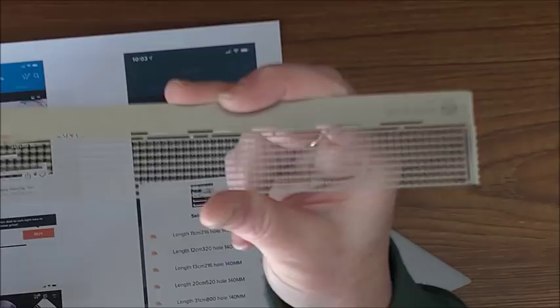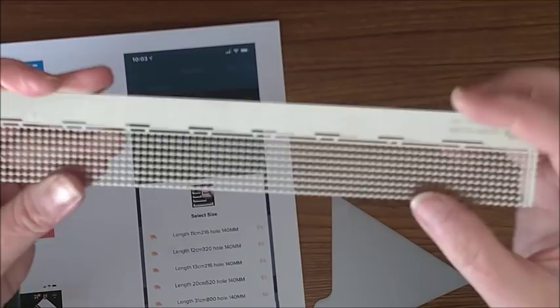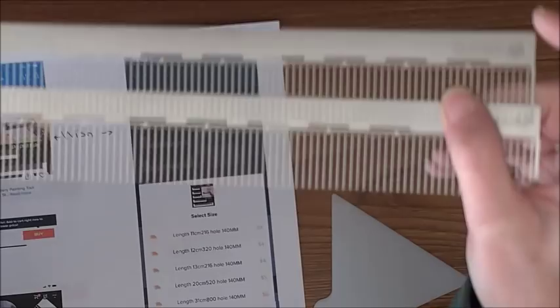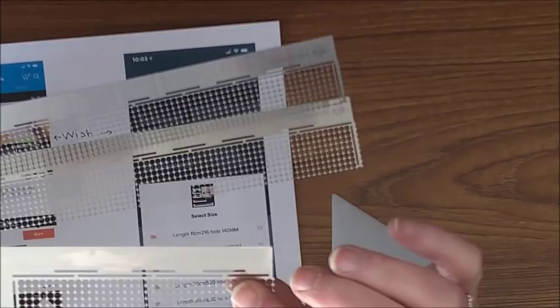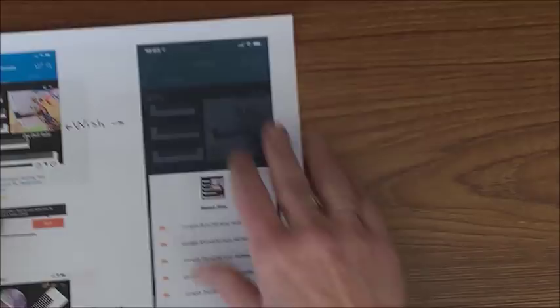And that's because one is spaced apart just a hair differently than the other. I'm going to show you the different options of buying these rulers. And then I'm going to get out my round diamond painting that I've done a couple of diamond painting chats with you guys on. And we're going to look at the difference between these two. And then we're also going to try out the small one. Now, these on Wish are available in a number of different sizes. And I printed out something here for you to look at.